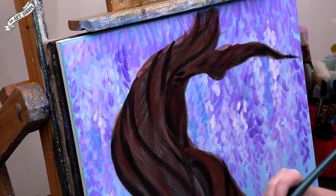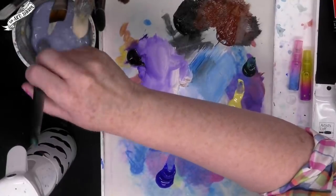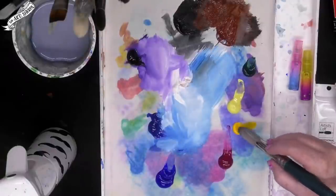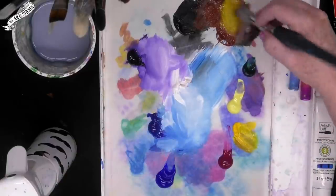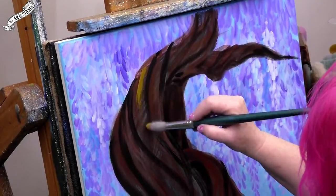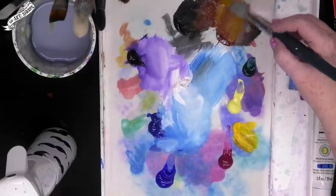Bring a little black along there. Yeah. Right. Now I'm going to take a little of my yellow and get into my burnt sienna, my cad yellow. A little more brown.